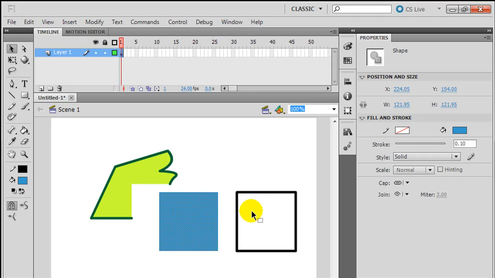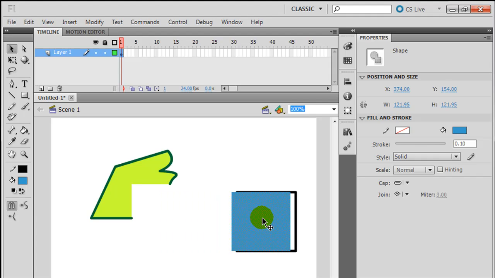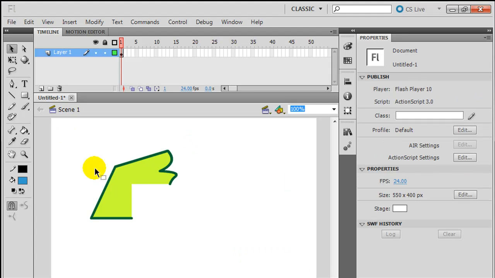Why? Because it lets you create some unusual things. Oh, by the way, as you can see, you can take out just the fill, or you can select the border and move just the border around. I'm going to select all of that and delete it. Let me show you one more thing here.